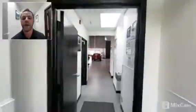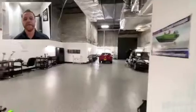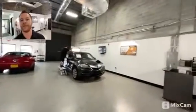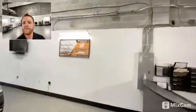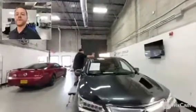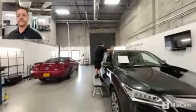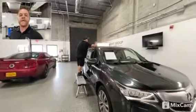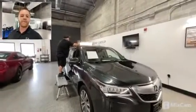Here's our back shop where all the repairs are done, and we've actually started using a new technology that was just launched to estimate hail damage. PDR Mobile's founder has been doing this in our industry for 21 years. A lot of times we'd have to circle all the damage, and it just takes a lot of time, then wipe the vehicle down while the customer's waiting. Well, with this new technology, that is not necessary. No more marking up your vehicles.